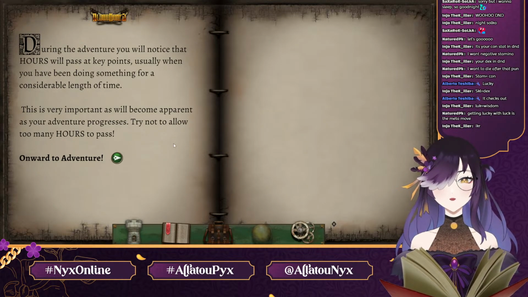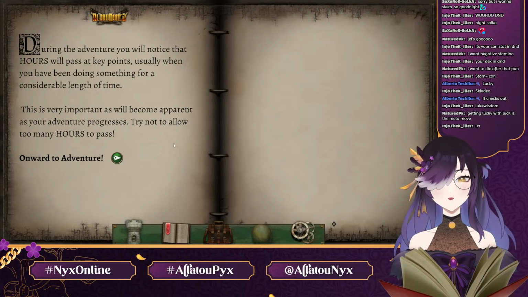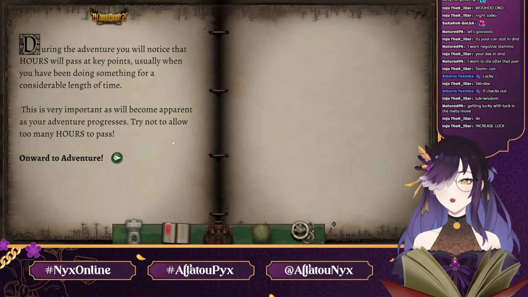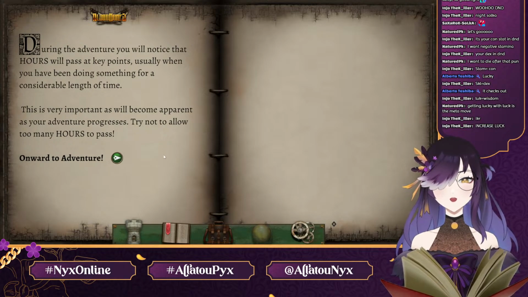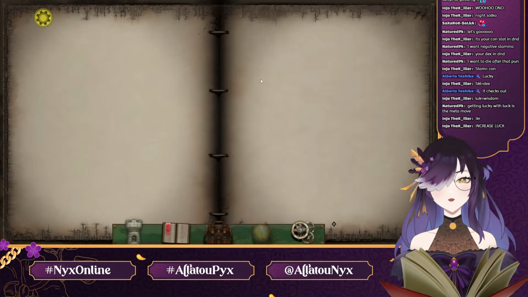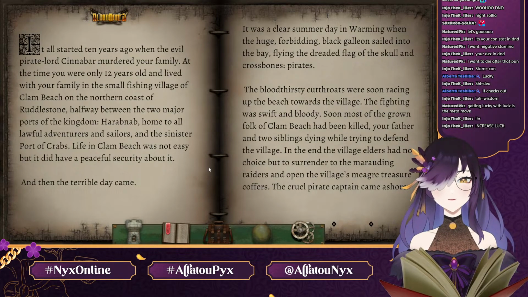During the adventure, you'll notice that hours will pass at key points, usually when you've been doing something for a considerable length of time. Yes, that is how time works. This is very important, as will become apparent as your adventure progresses. Try not to allow too many hours to pass. Onward to adventure. Let's go. All right.